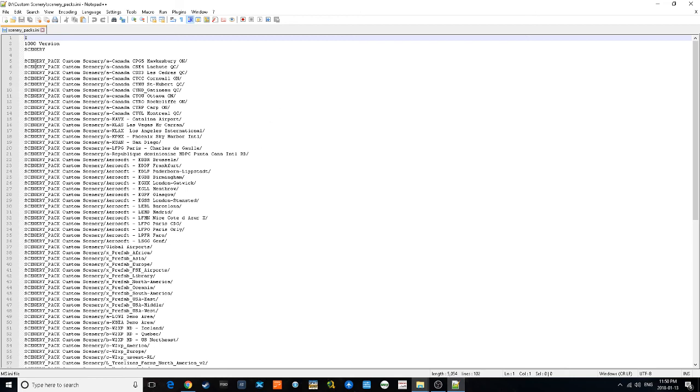Here you can see SCENERY_PACK Custom Scenery. It will be the same line everywhere, and after that is the name that you give to the airport. Like I said before, I start all my custom airports, not the default airports, with the letter A. So A Canada, here CPG5 at Hawkesbury, Ontario.